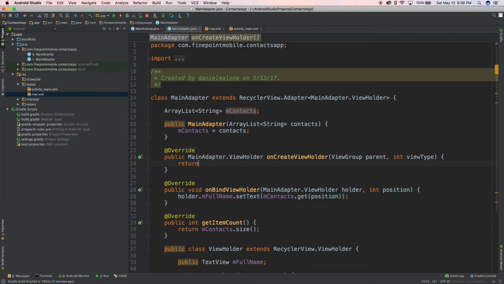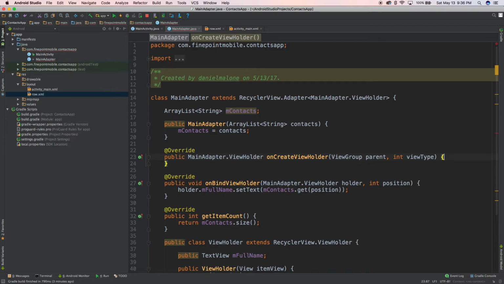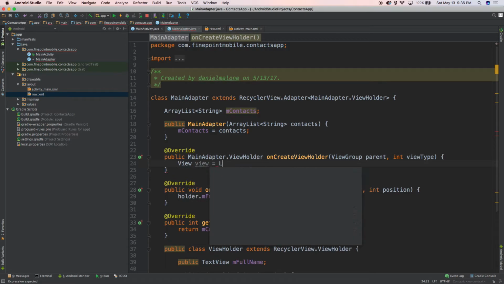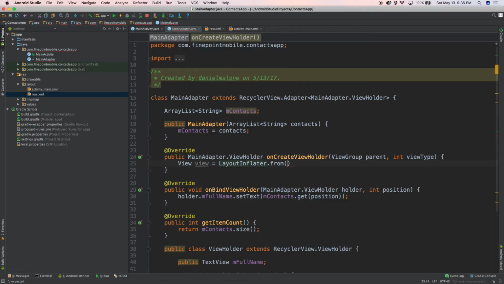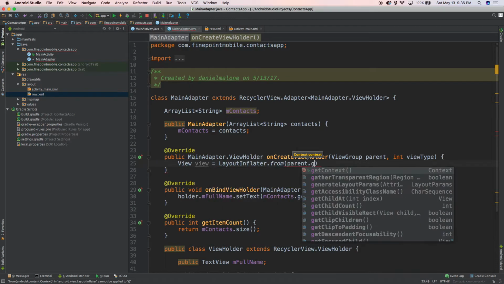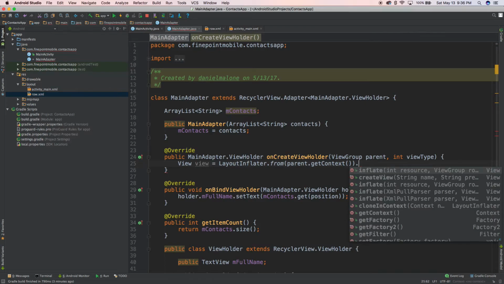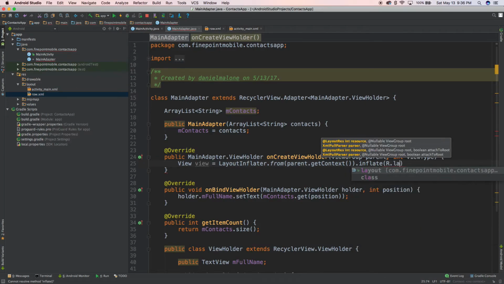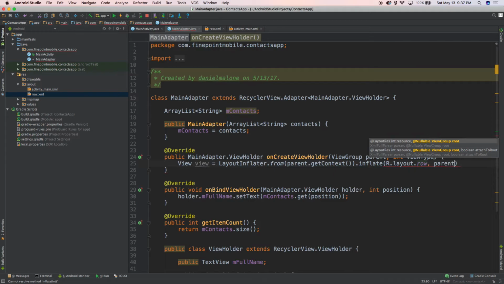Now let's come up to our onCreateViewHolder and do view equals LayoutInflater.from(parent.getContext()).inflate, and I think it takes a resource, so R.layout. It's over here, it's called row, so R.layout.row, pass in the parent, false, and there we go.